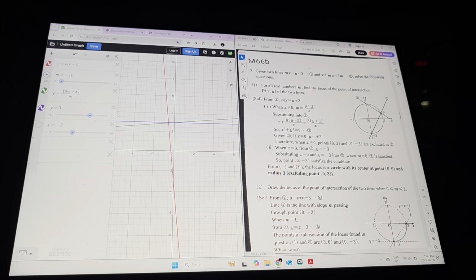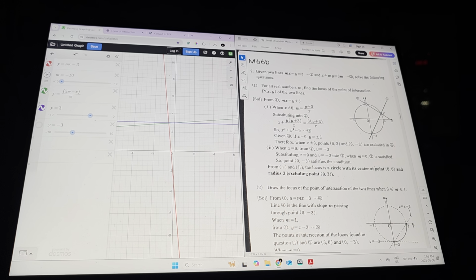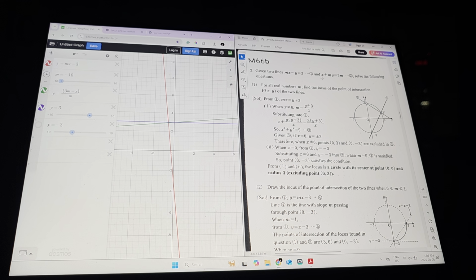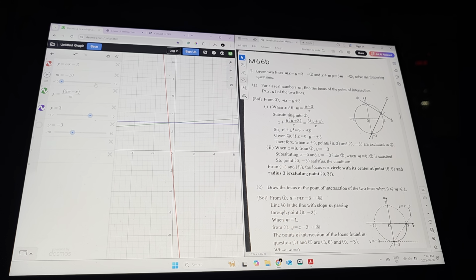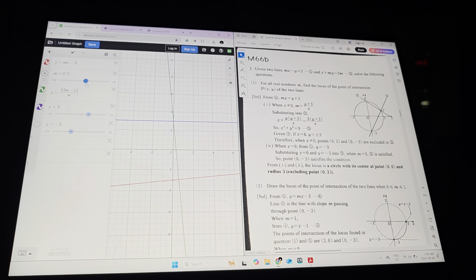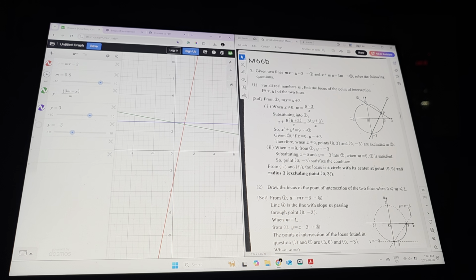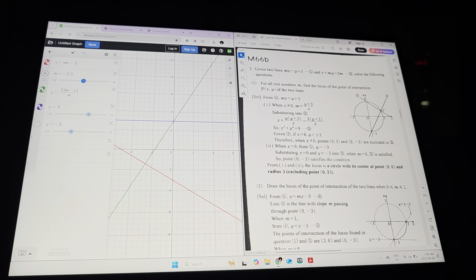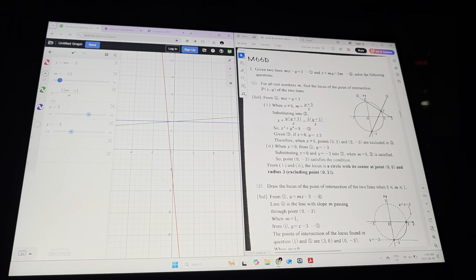So as a conclusion, according to the graph that I drew on the left side over here, my conclusion is that for these two equations, mx minus y equals 3 and x plus my equals 3m, right? After that, I did the little alteration for these two equations. Based on the graph and also my calculation in terms of the points, it can touch anywhere, but just not 0, 3, right? Just not this 0, 3 point. No matter if it's going clockwise or anti-clockwise, it just couldn't touch that point.